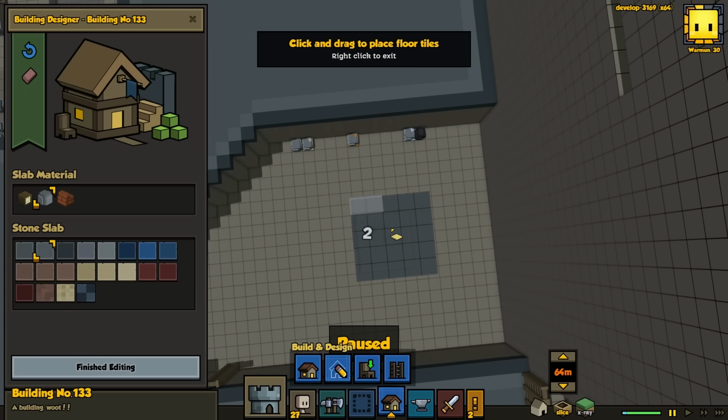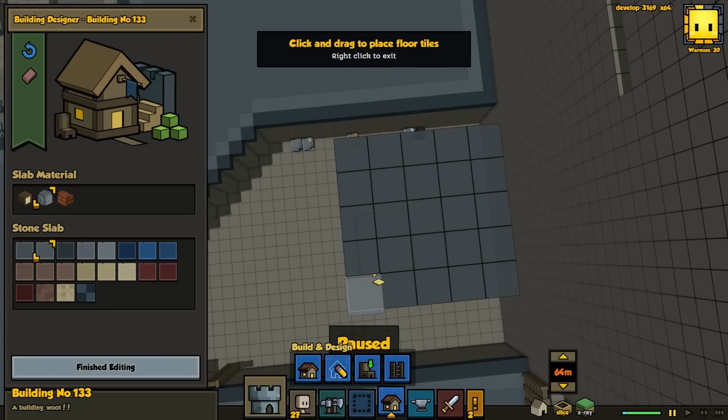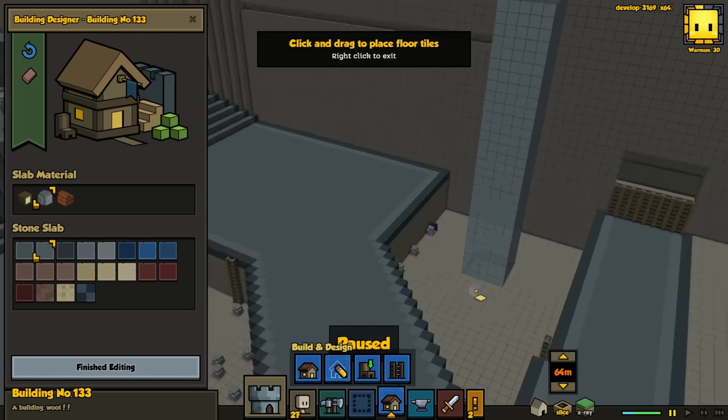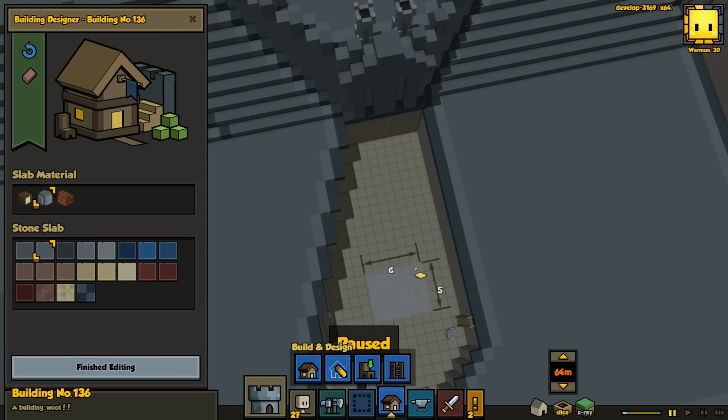I'll do one of them. Or maybe 2. We got an okay amount of time left. How does that look as just a block? I'm just going to do all of them.